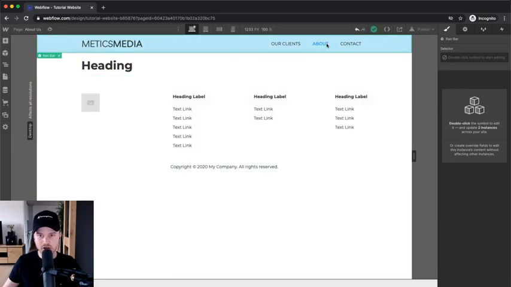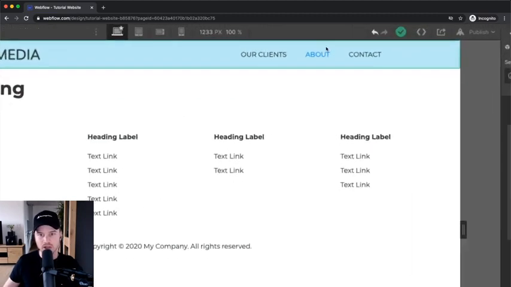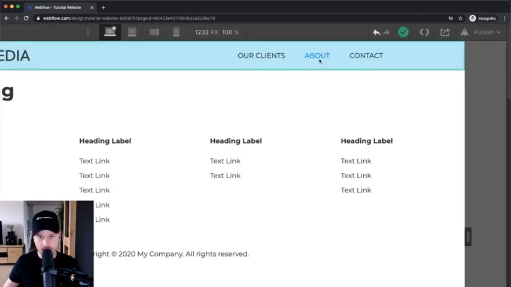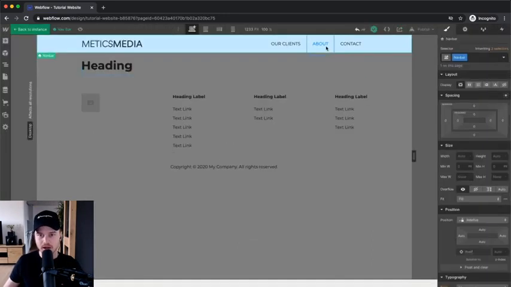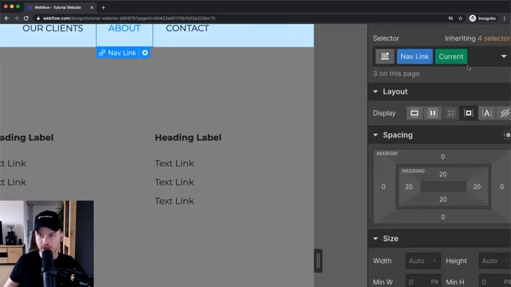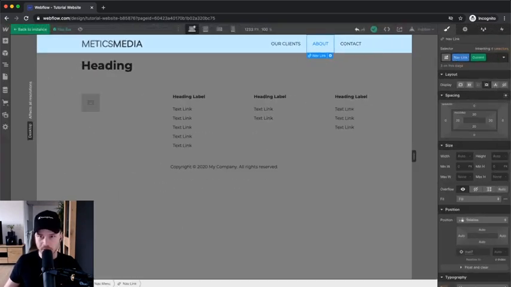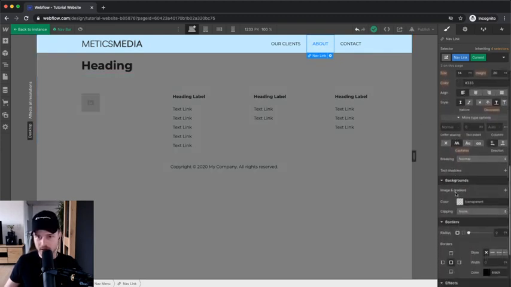So when we want to change the design of how it looks when somebody is visiting the about page, we're going to click on this nav link here, and it will automatically show you the current class, which means the design changes we make here will be visible when you are currently on this page. So right now the color is blue.